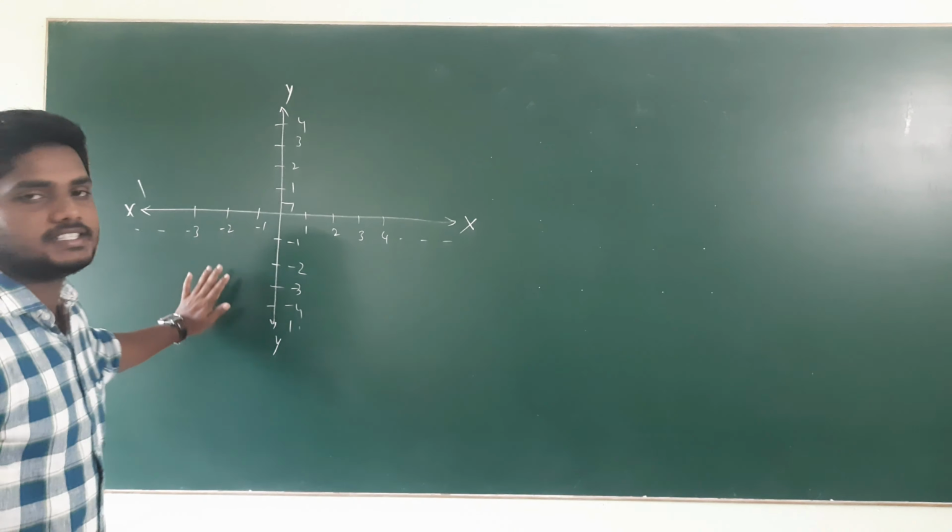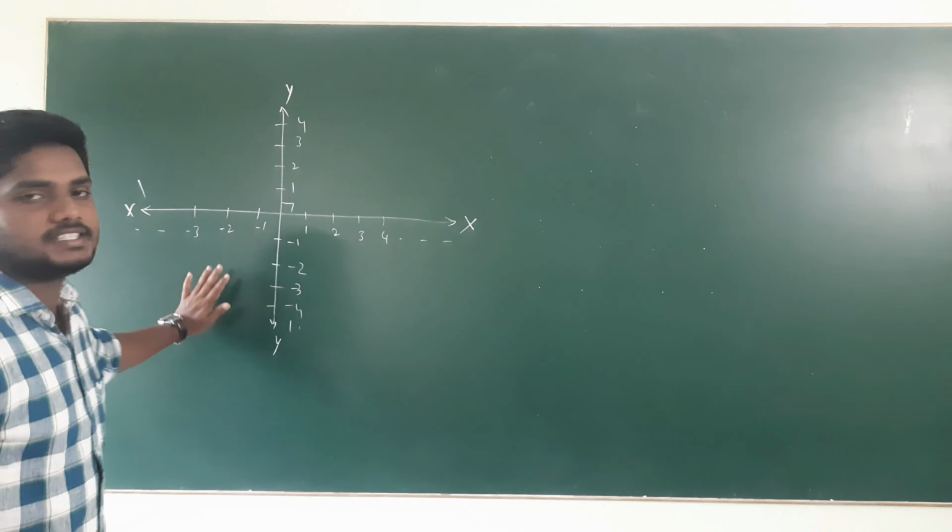See, listen carefully. I consider this as the y-axis, this is y dash. This is the x-axis, this is the positive x-axis and the negative x-axis, nothing but x dash. See, the origin is nothing but the intersection point of these two axes when both are perpendicular. This point we consider as the origin, nothing but the point (0, 0). Why? Because at this center point, the origin, the x value is 0 and the y value is also 0. So the x value starts from here to the right side in the positive direction, like 1, 2, 3. Here -1, -2, -3 like that. Right? Above on the y-axis also 1, 2, 3. This is -1, -2, -3, so on like that.